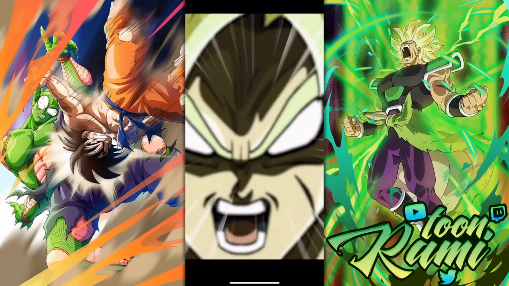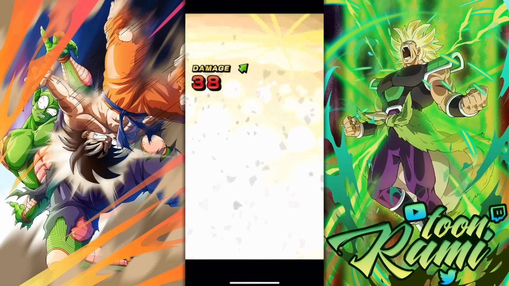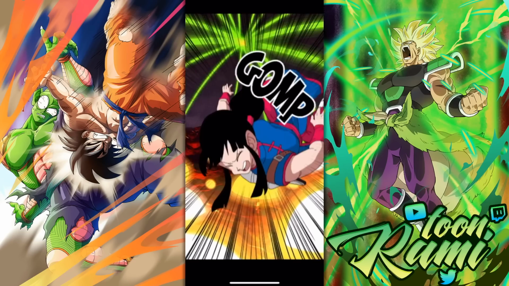All right, so we launched the Ultra Super, and then he's attacking. So we're totally safe. Double Whis. This guy's got extra 50% damage reduction on top of that. Nothing. He nullifies. Very good. And Chi-Chi.